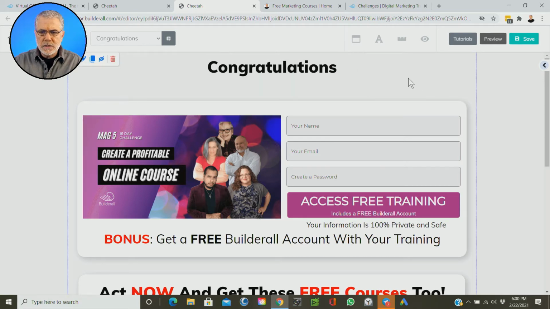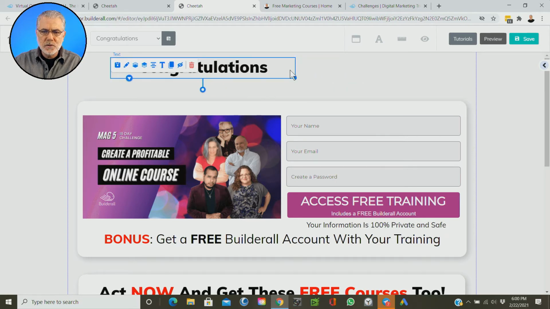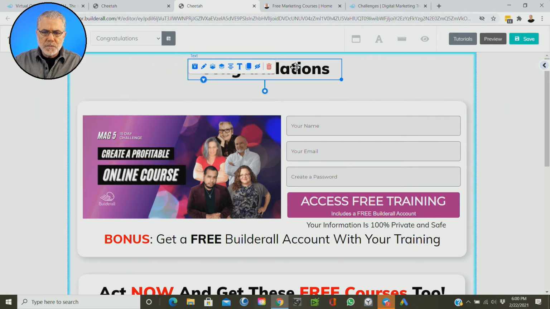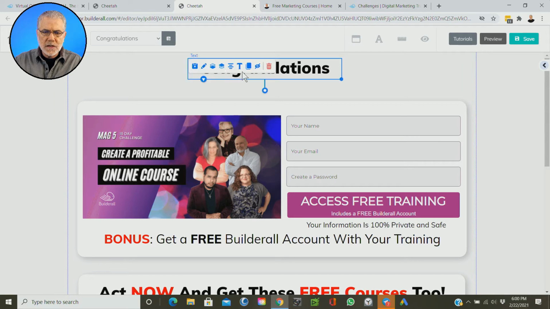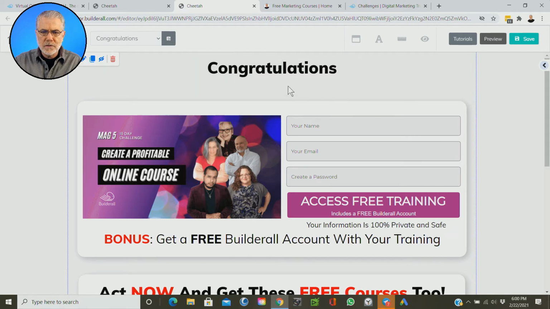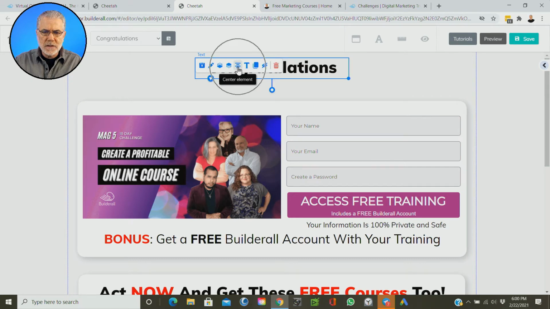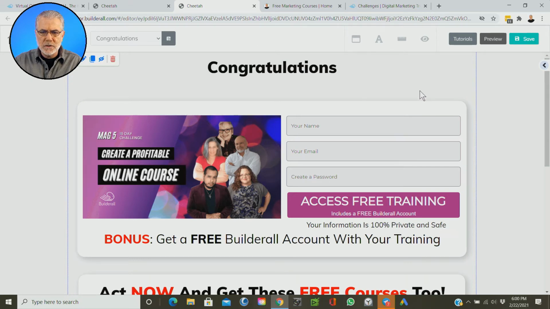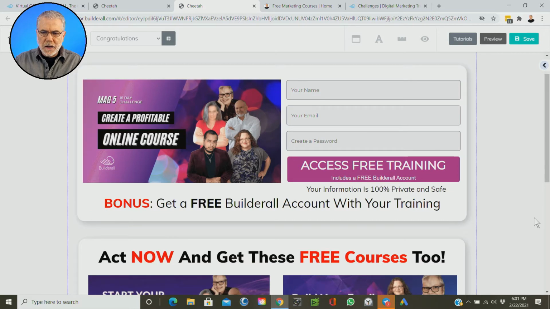No need to get crazy. It's just a delivery page. That's all it is. So if I want to get that in position, make sure it's centered if you want to. Centered. So you saw I just clicked on it. I hit the center of the element right there. Boom, it's centered. Good. We don't need this box at all.